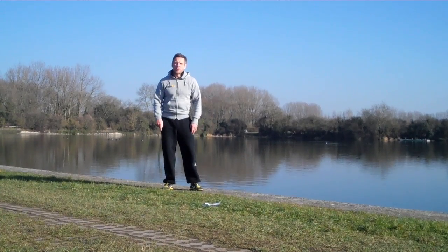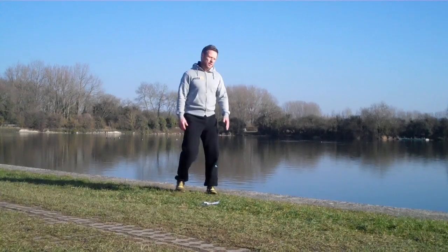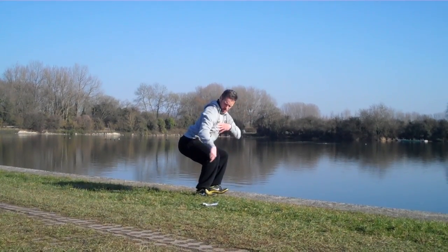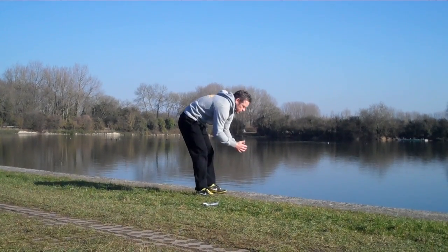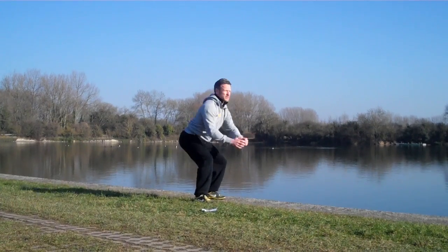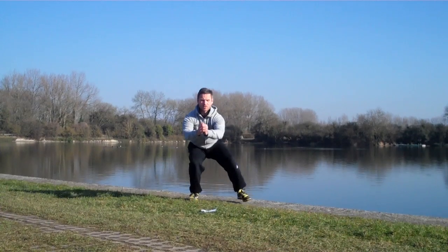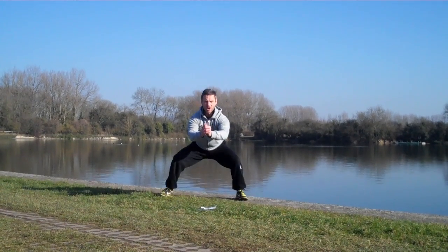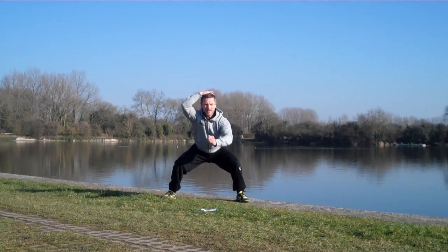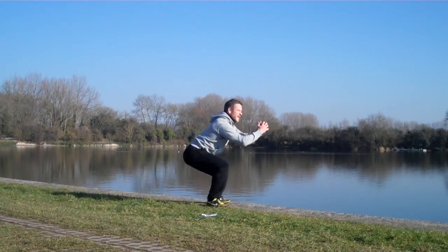From there it's into the borrower squat without a rest. Okay, so the borrower squat, what is it? Well, it's an isometric hold with the chest up, weight on the heels and bum down low. Not up here, it's down, and in that position you're trying to challenge the body by stepping out either single leg or the harder version, double leg. Either way the head doesn't move, it stays still and you keep in that position.